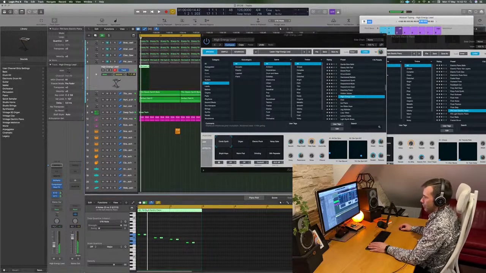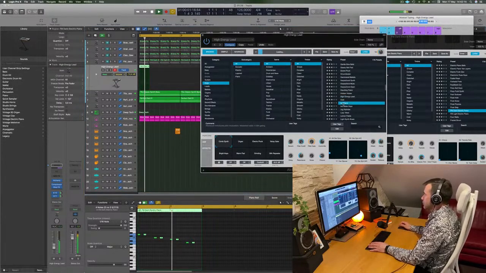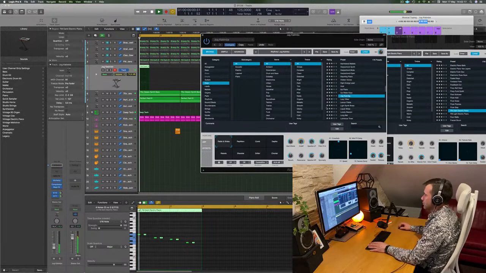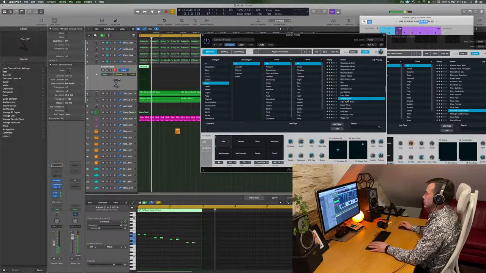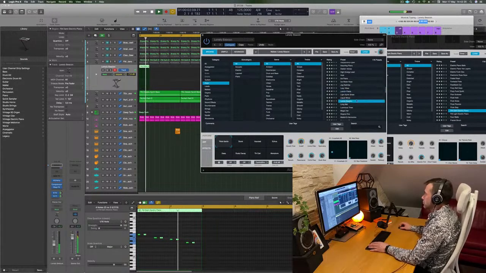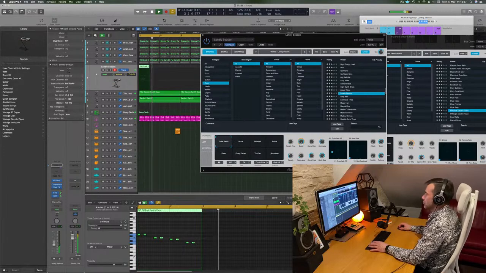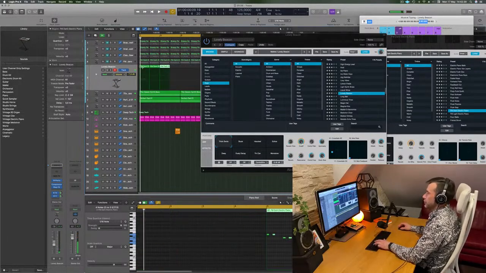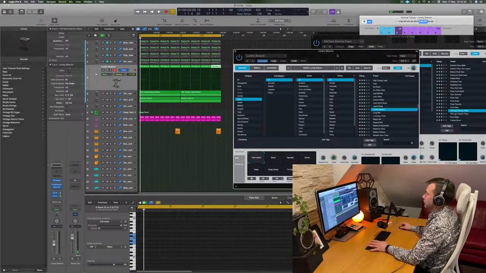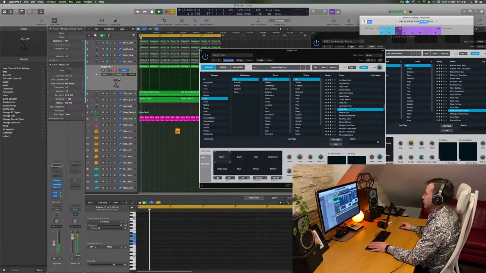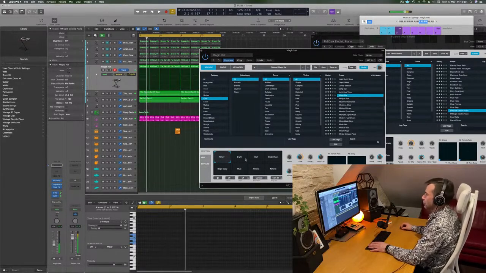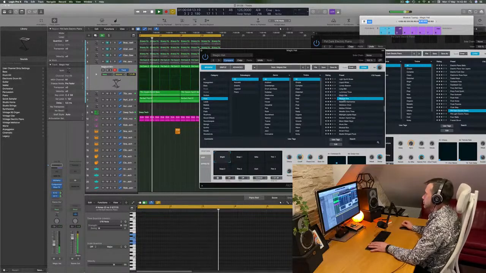Whoa. Maybe I should put it all the way, so if I want to loop it and get something. Yeah, I don't mind that. Mallet-o-matic.